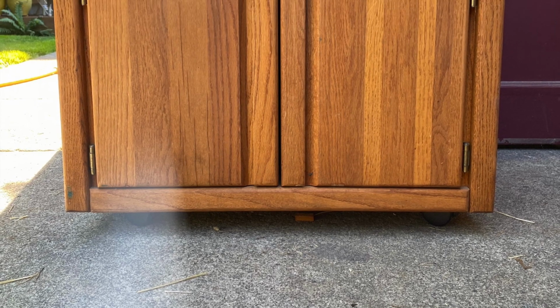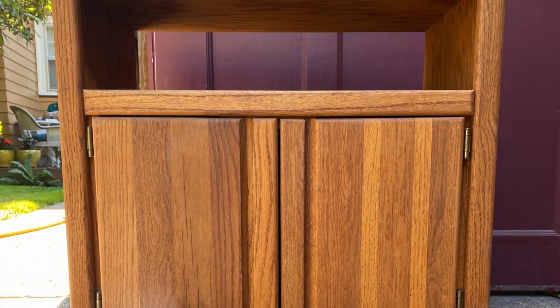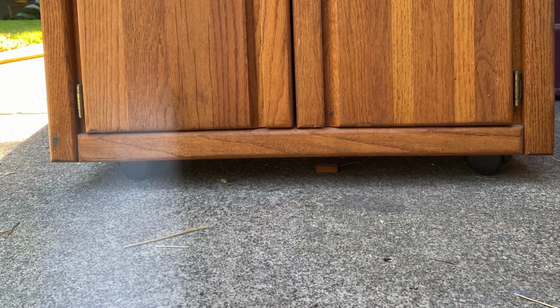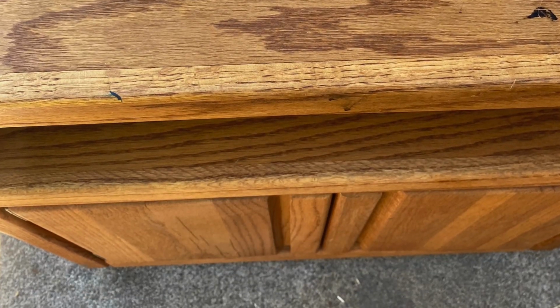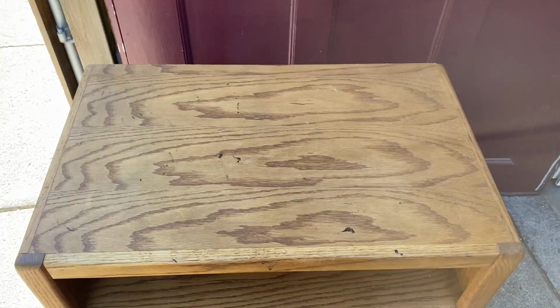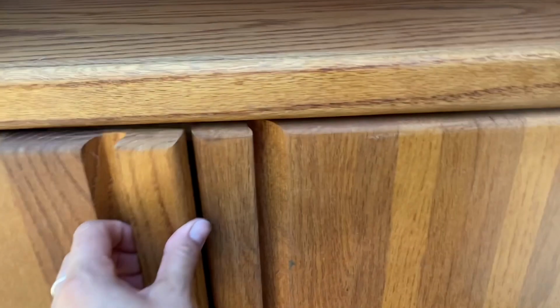Here's a TV stand or cabinet that I got off Facebook Marketplace for $10. It had rolling wheels on it and the wood was pretty orangey, yellowy, and to me just looked pretty outdated. So I wanted to see if I could give it a modern twist, make it cute, and make it something that would fit into a more modern home.